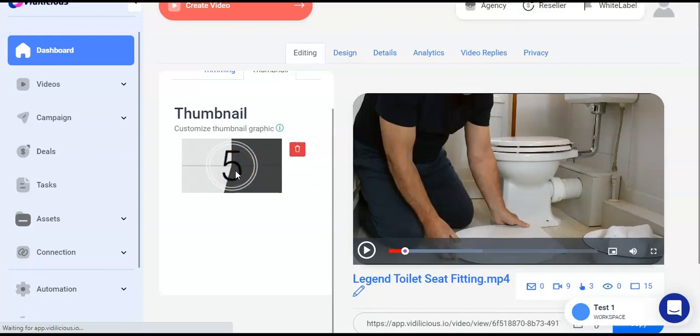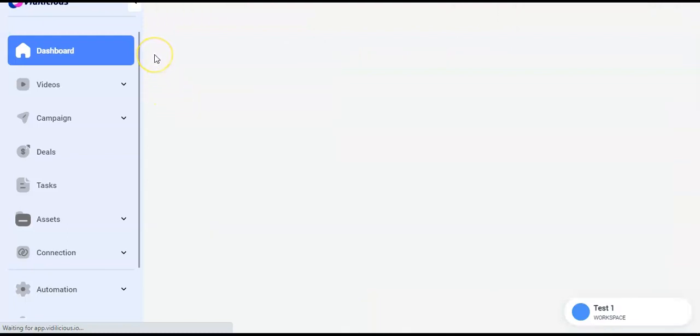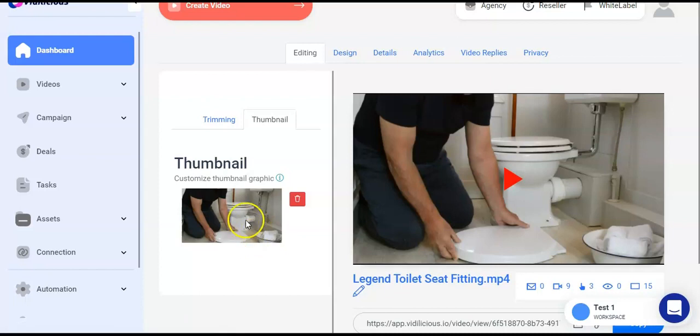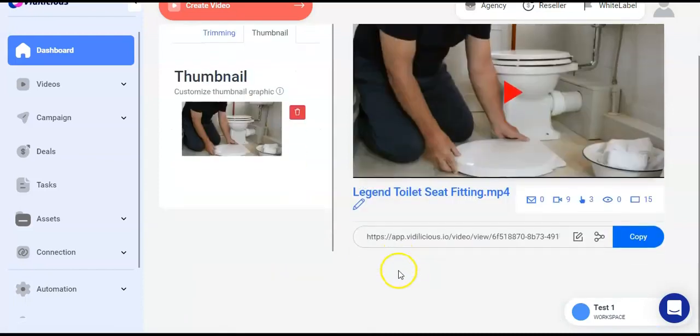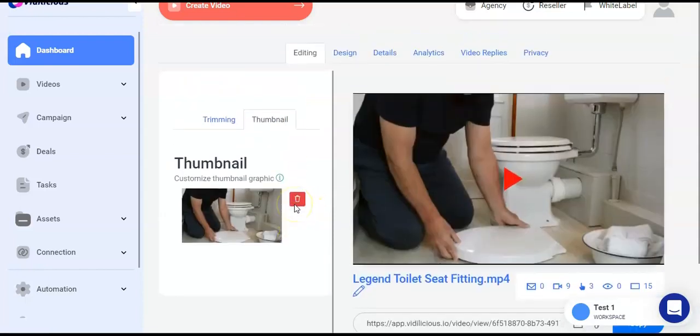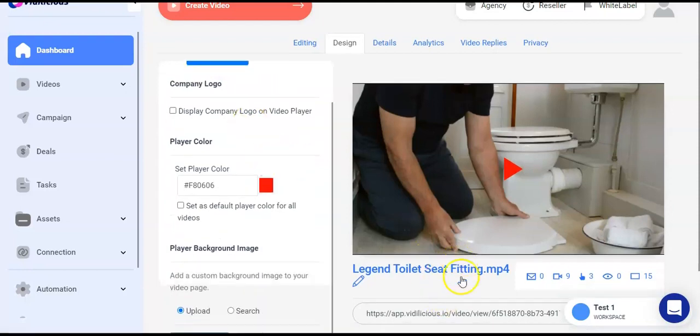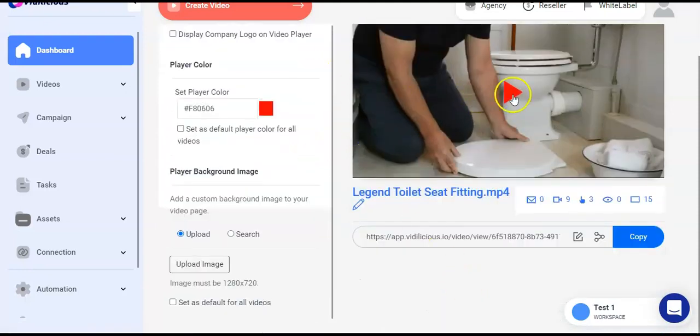Don't worry about that. So that's chosen that bit. You can always copy the URL, by the way. And then the next thing we can do is design. So we can design the player first of all. So that's the player just there.